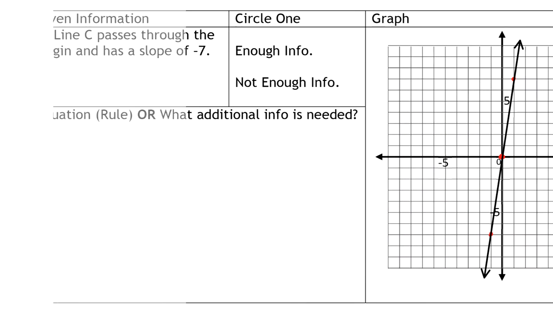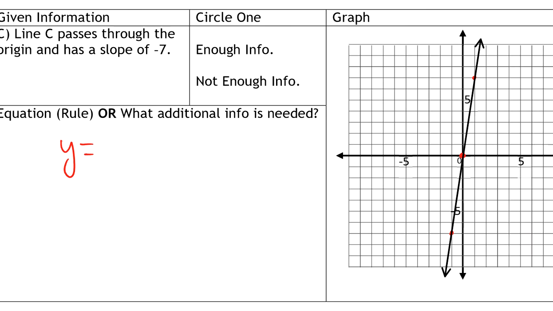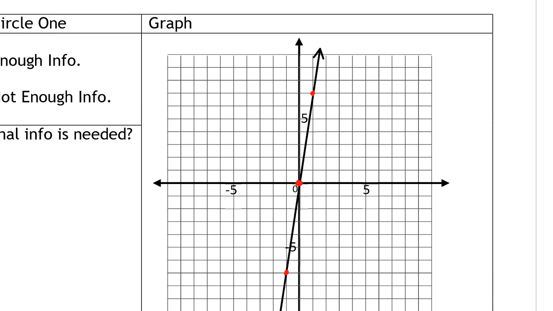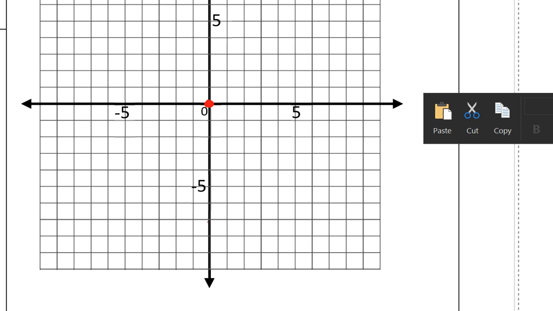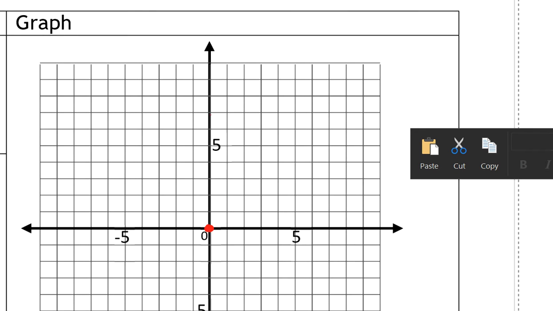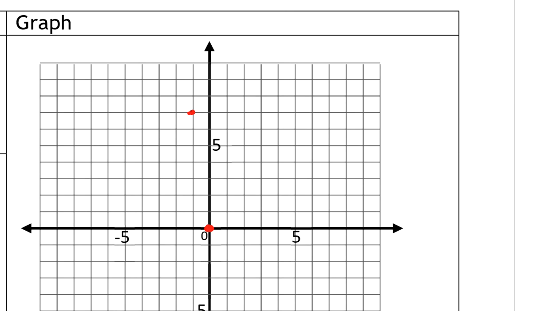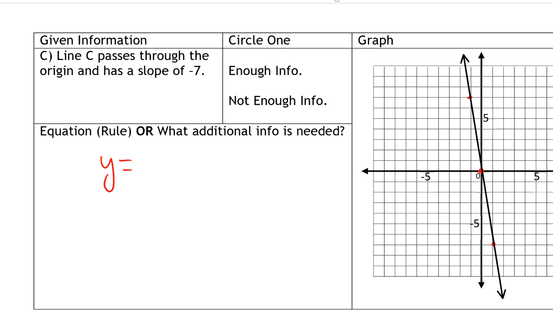So the equation of this I could write as y equals, it has a slope of -7. I totally didn't catch that symbol, right? I have to be careful because it turns out what I've done is a line with a slope of +7. So if it's -7, I need to go down 7 and over a unit, and I could go from there up 7 and back 1. And you see how that happens. It just sneaks up on you. You think everything's fine, and then a mistake. That is much better. And the equation of that line is y equals -7x.